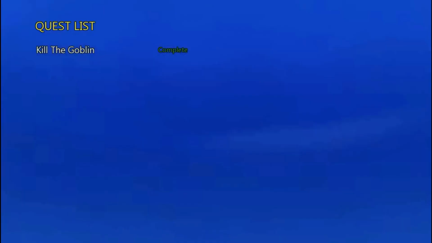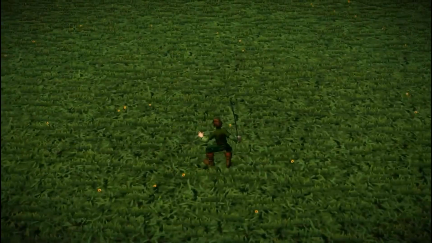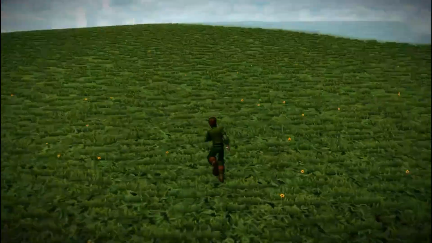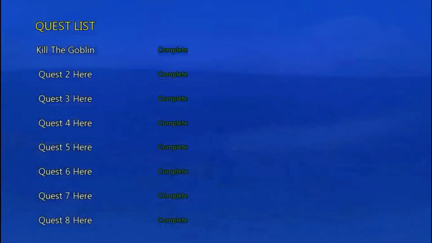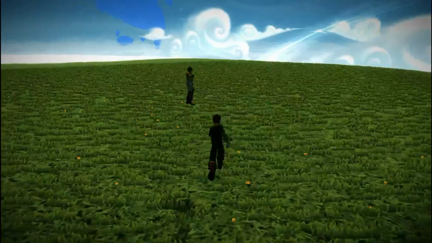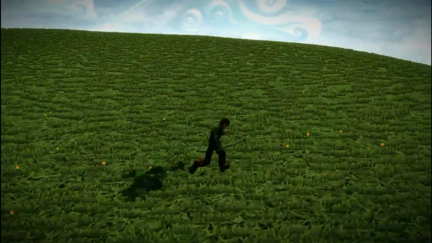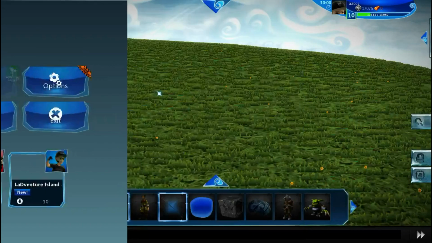And I actually have a bunch more that I added. So I have up to 8 right now, and then they all can be complete as well. I just made some hotkeys to do that real quick. Whoops, wrong button. And also, if I press tab, it pauses the game. I don't know if you can really tell right there, but it pauses the game. Sets the world speed to 0. And then now if I go to this guy, it says thank you. So yeah, now let's go look at how I did that.